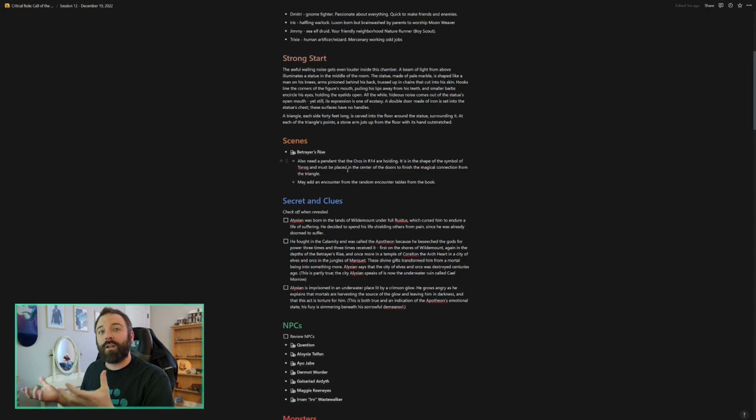And depending on how quickly they find this pendant, it might be broken in half and find half here and half there. The reason I'm doing all of this and adding all of this is because right before you enter, you level up. And after the vision, you level up. So I want my party to have more things happen so that I feel like the level up is more warranted.